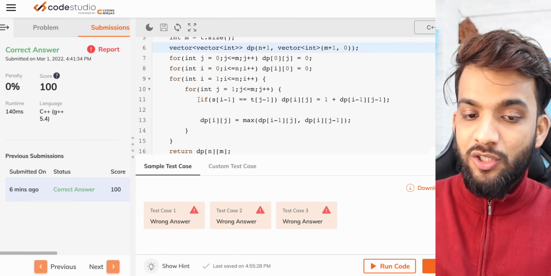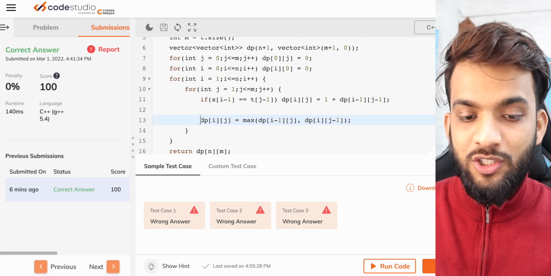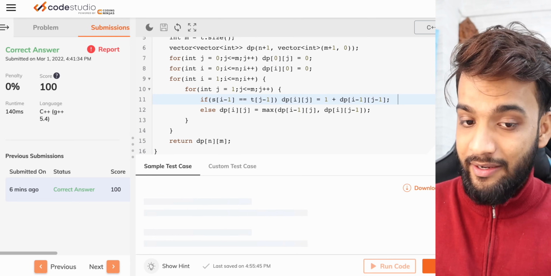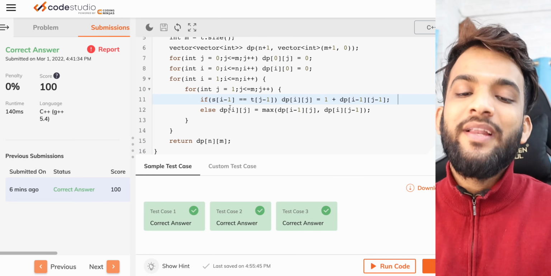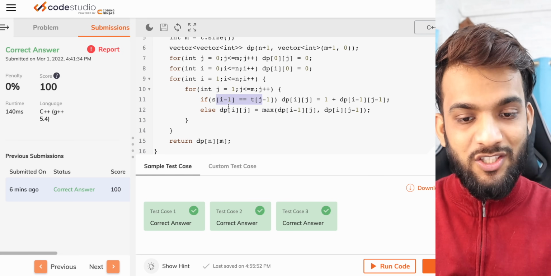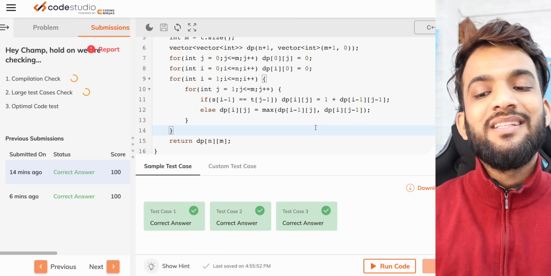Because in the recursion, if this if executed, it went back from there. Over here, you have to just make sure you write an else, because it will not return. In recursion, this line was not executed. In for loops, it will be so. Just make sure either it is matching or not matching. It is running fine. Now you can just go across and submit.